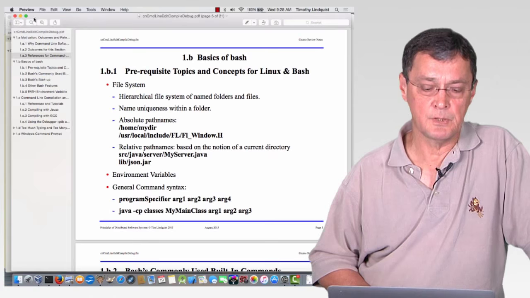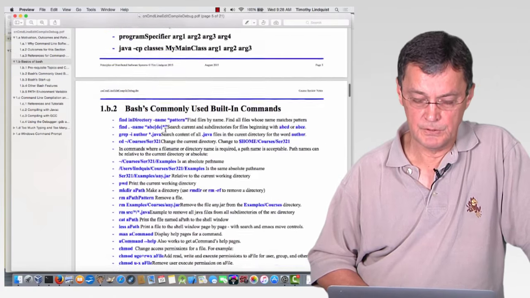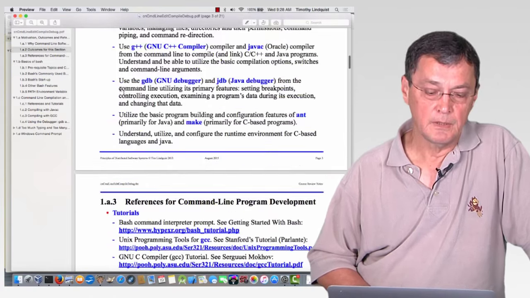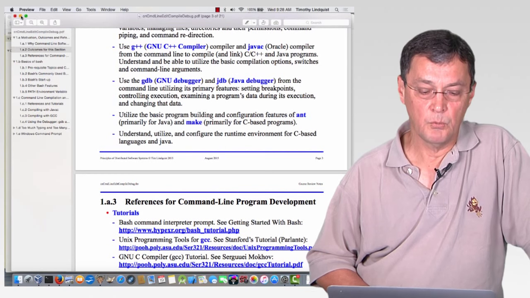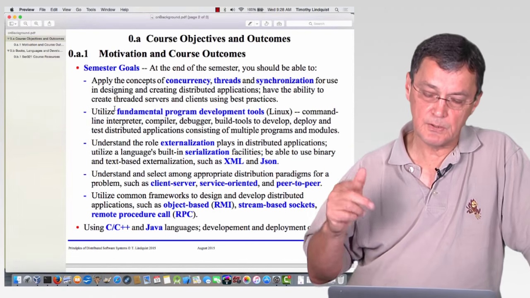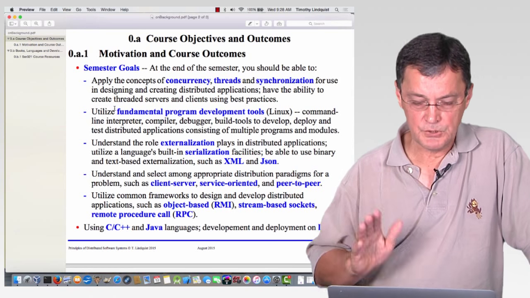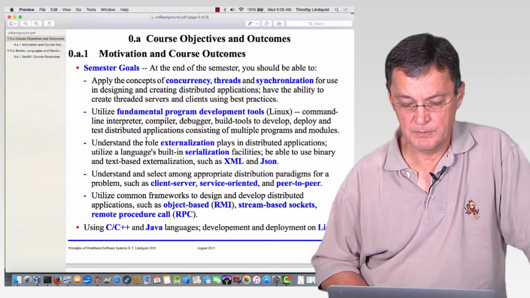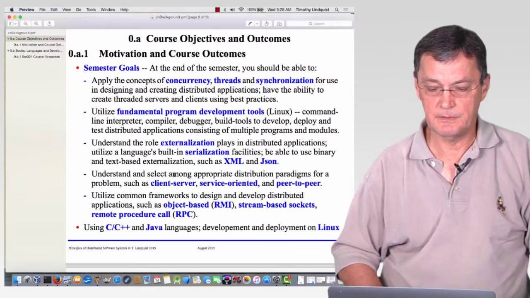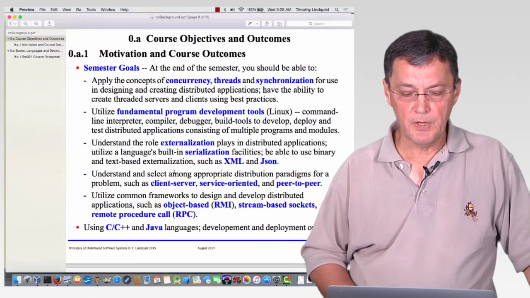The other thing is that there's hot links within each of these things to example programs, and those hot links should all work. If they don't, let me know. Except actually there's some that are in C#, and since we're not using C# this semester, those links probably aren't active. Okay, so where are we going this semester?